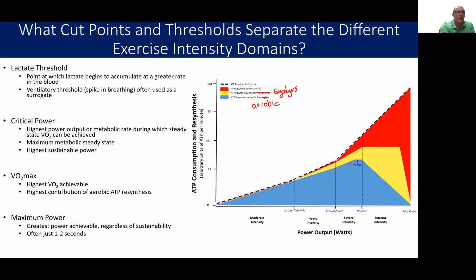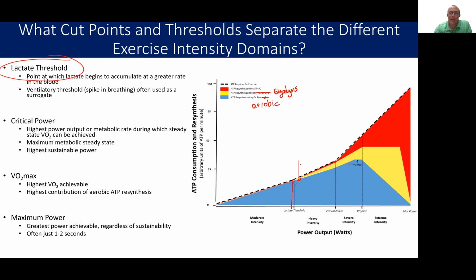So lactate threshold, if we increase exercise intensity, is the point where we start to have a much greater reliance on this glycolysis. That'd be right here. Can you see how we have yellow coming in here? So once you start to use this glycolysis, lactate is produced, and that shows up in the blood. So the intensity where we see a lot of lactate getting in the blood is the lactate threshold.